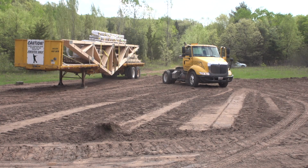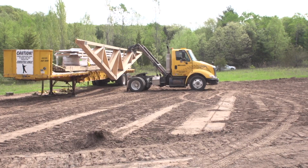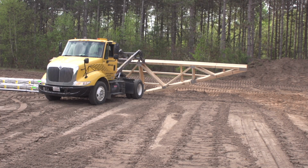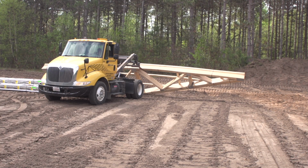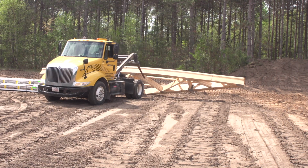The first delivery we are going to look at is done with our master lift delivery truck. Once on site, the driver will change the truck into a forklift and start unloading. You can see in the video how well the site is compacted, which allows the driver plenty of room to maneuver the semi-tractor and place the product for a post-frame building where needed for easy construction.